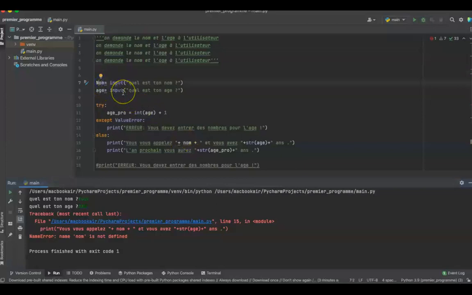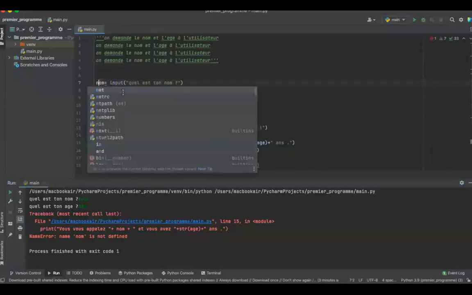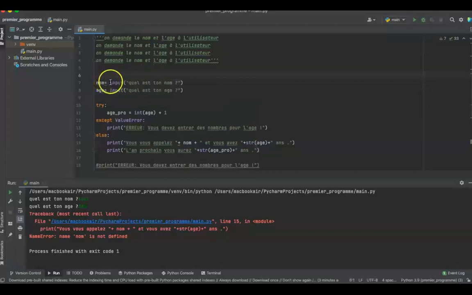It should also be noted at this level, when declaring this variable, there is no space. If I make, for example, name of the person, you will see that it is underlined in red. It means that it is an error. We never write the names of variables with spaces. At worst, you can put the underscore. At this level, you see everything works normally. It is these small remarks that we must note.